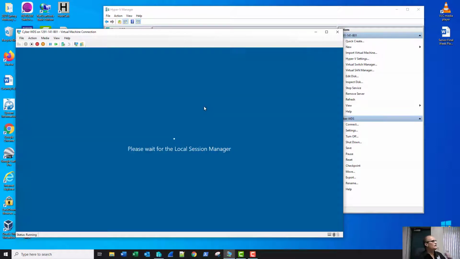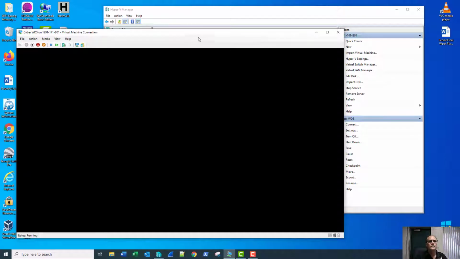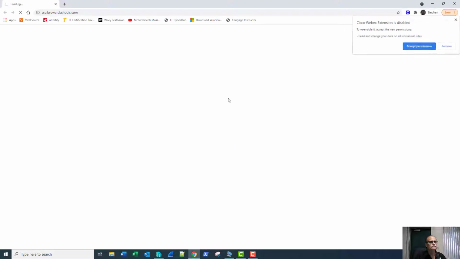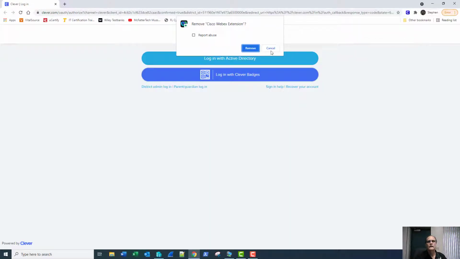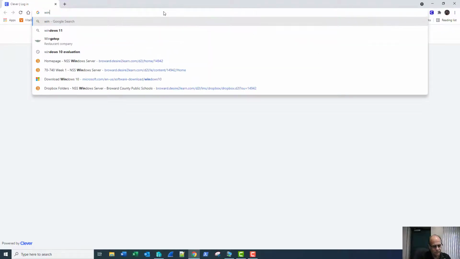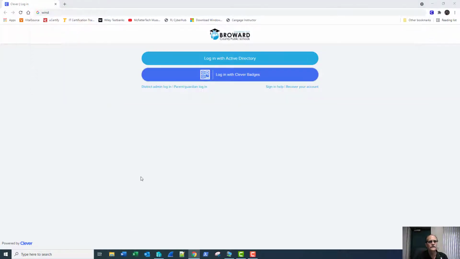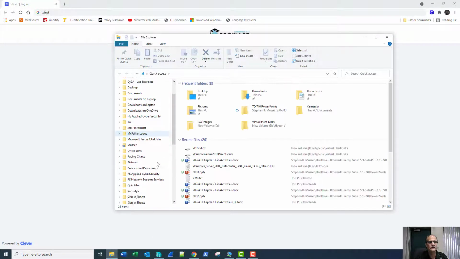Enhanced, because what that's going to allow me to do is copy and paste. I'll be able to copy from my base computer or my host computer onto my virtual machine. So in my Google Chrome, if I search for, well, first off, let's go into our lab worksheet, and I'll show you the section that I'm referring to.